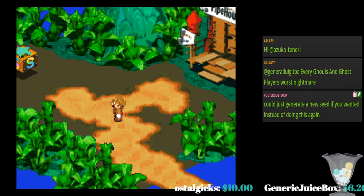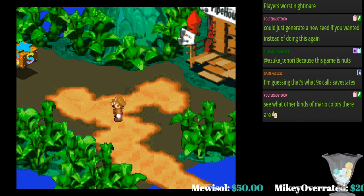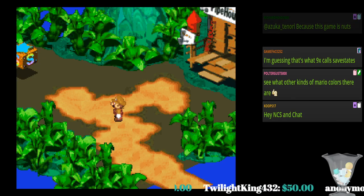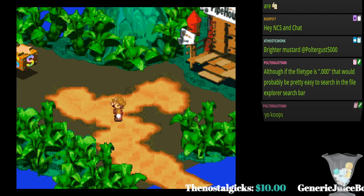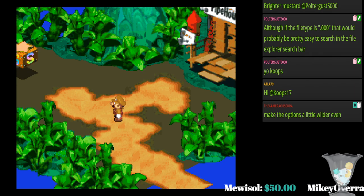Normal save data. Oh yeah, maybe I should generate a new one. I don't know. Otherwise this is just going to be too predictable. I don't know where everything is. Yeah, see what other kinds of Mario colors there are. That's true too. Let's see, this shouldn't take too long. Oh, except I gotta go through all my settings again. Ew. Oh no, it saved the settings. Well, good.